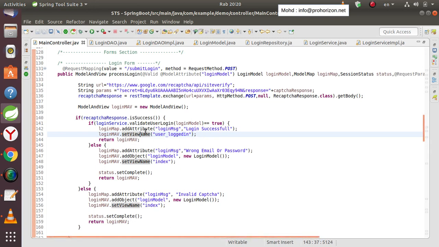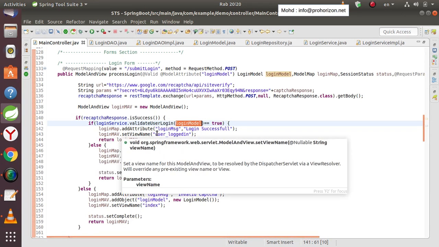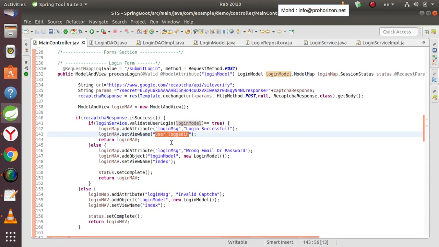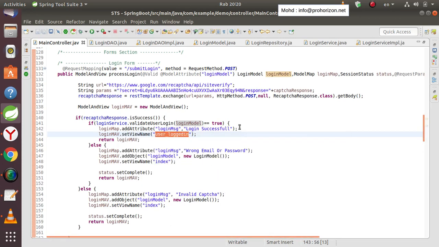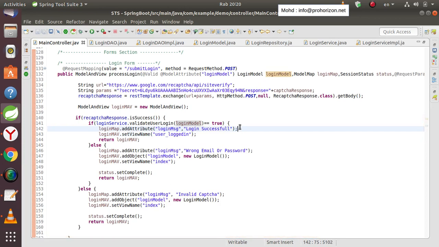We create a model and view, and we set the view to the account page of the user. And we can give a message that the login is successful. This is just a message to the user that his login is successful.